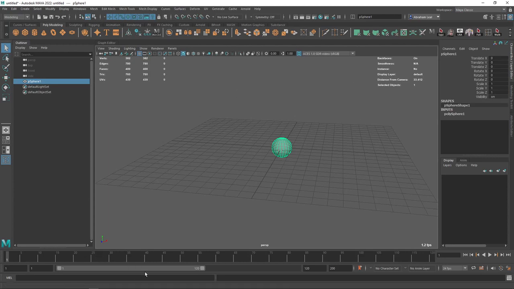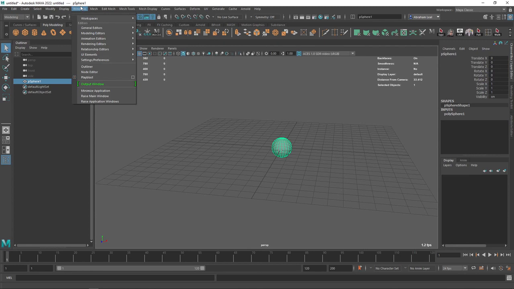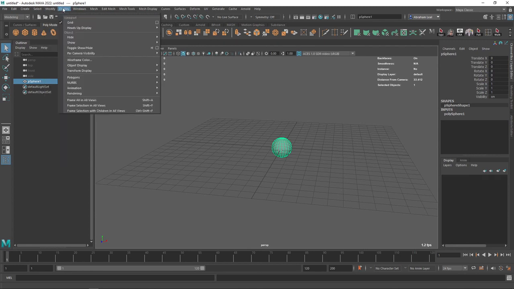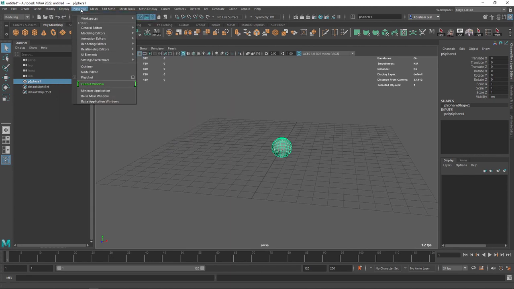I'm going to be working on Maya Classic just to make sure that we're all on the same page. And if for some reason you're not seeing these guys down here, the time slider, the time range, you can go into display. And I'm sorry, Windows. No, it is display. I always mess this up. Here, Windows, UI elements, and just make sure everything's turned on, and you're gonna have everything here.